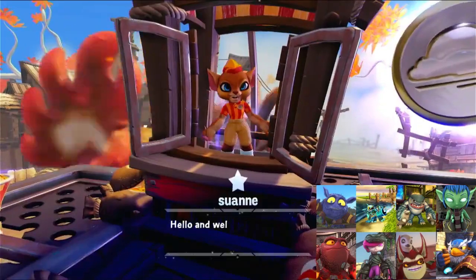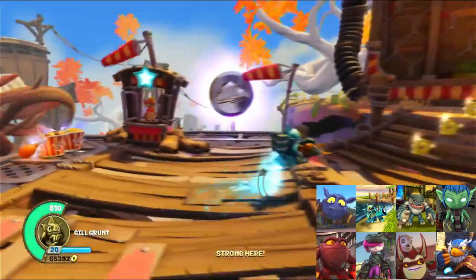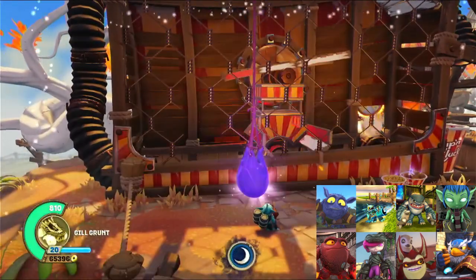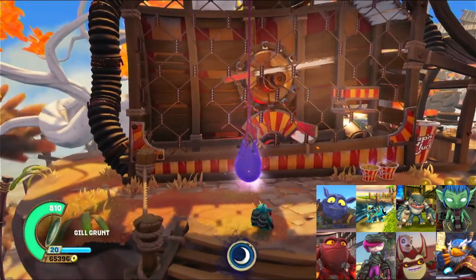Hello, and welcome to Cap and Cluck's. There's a big, giant cock. Skylanders of the Dark Element are stronger dark again in this zone.